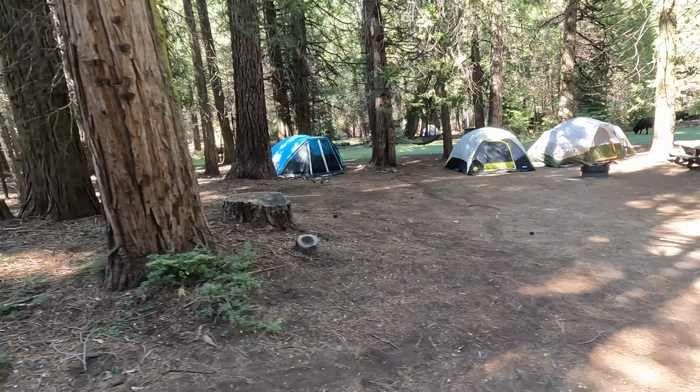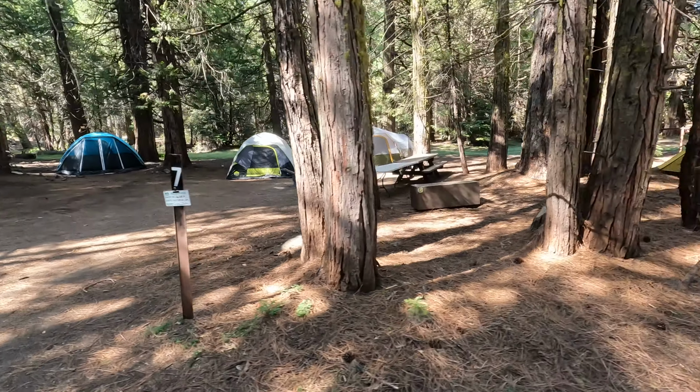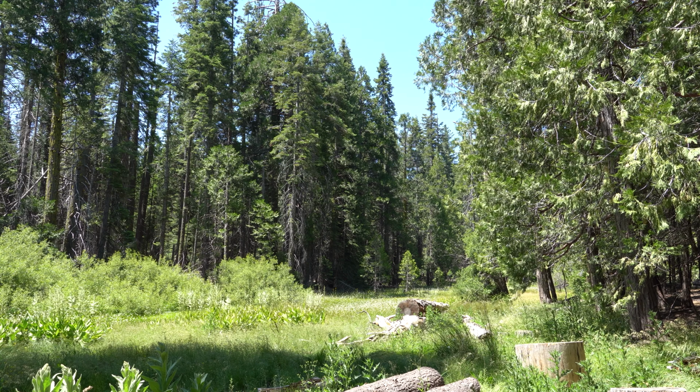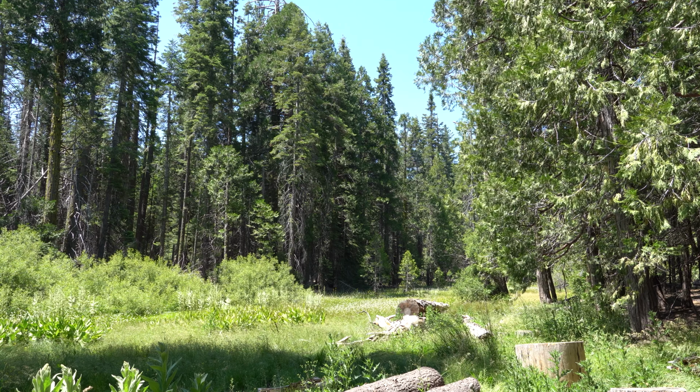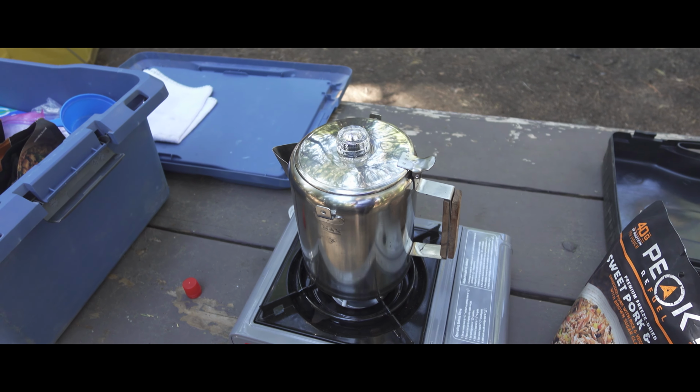Other than the city folk that shacked up next to me not having the best campground etiquette one night, spending a couple nights at Kelty Meadow in the Sierra was good for the soul. I can absolutely recommend camping here, so long as you're clear on the lack of services. Just be knowledgeable and prepared and courteous to your fellow campers. And cows.